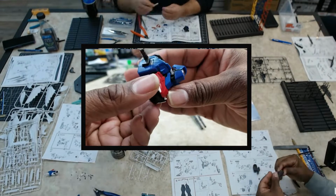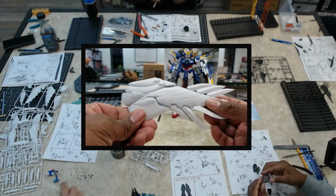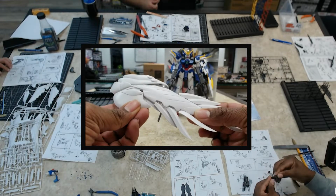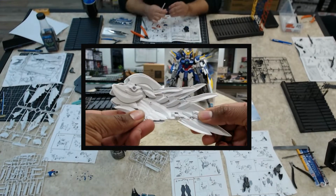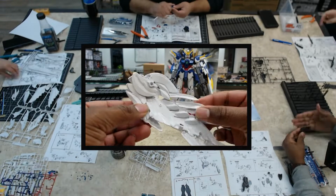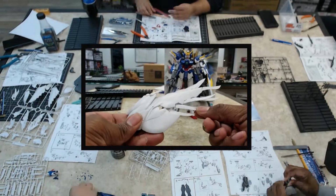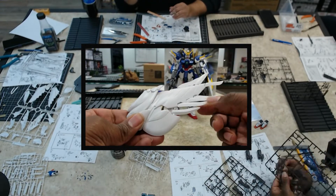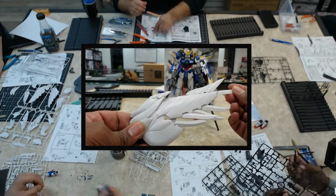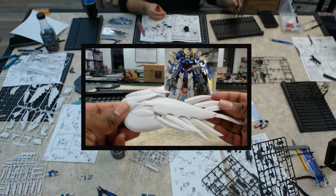Moving on to these nice wings. Very cool feature here. Pull one side, both sides move. Love that. There's a little bit of flex in those feathers, but they also give you those extra feathers, I guess just in case you break it or drop it or lose one. But they seem pretty durable, and I like that. Not my favorite wing in the world when it comes to the wings, like the High Res has it, but very nice nonetheless.